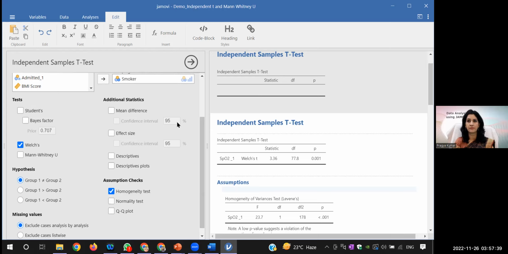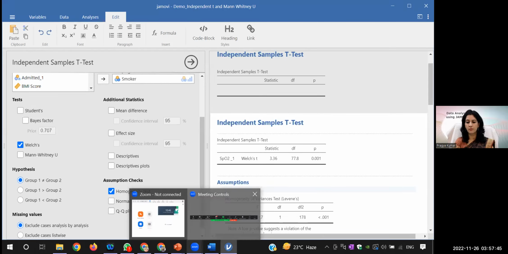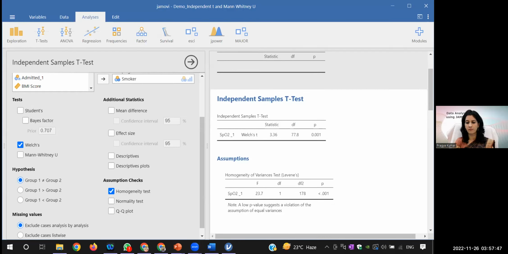Again, see the zoom. Unstable it is. Am I audible now? Yes, ma'am. Okay, yes, sorry.